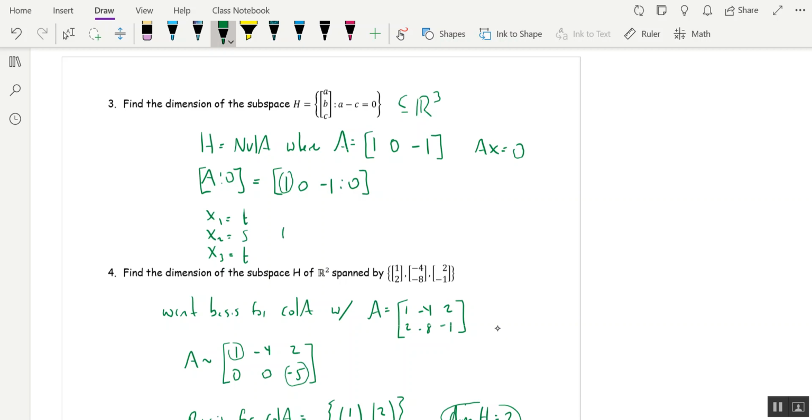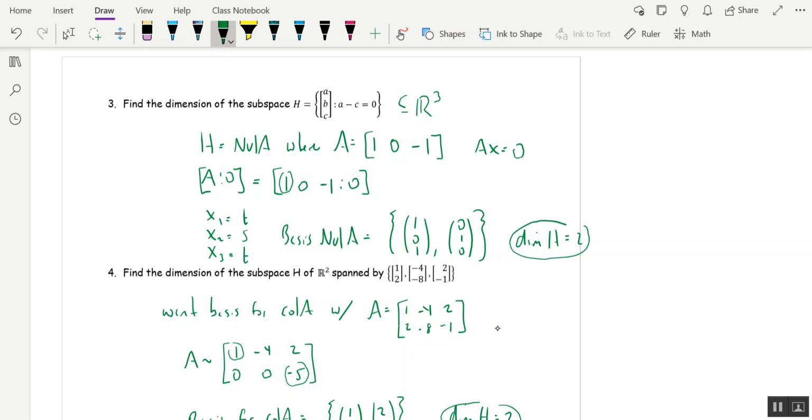So a basis for Null A is, I could write the solution down in parametric vector form and then pluck off the 2 vectors, but I think we've done this enough times to skip right to the answer. The t vector will be 1, 0, 1, and the s vector will be 0, 1, 0. Order doesn't matter when you're putting things into a set. So there's a basis, and so the dimension of H is 2. Because here's a basis for H. Null A is actually the same as H. H is Null A, the way I've defined A.